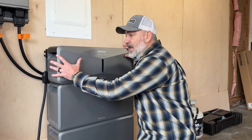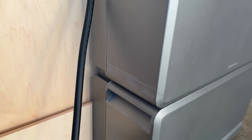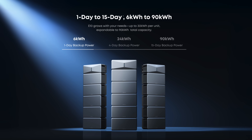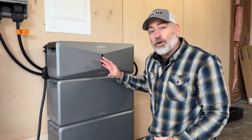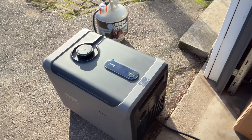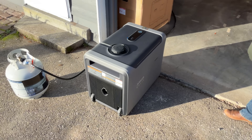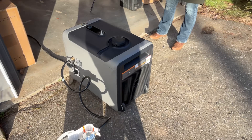You've got your massive inverter up here and then you've got two batteries right down here. But you can expand it all the way out to 90 kilowatt hours of battery backup. Plus you can bring in solar power to charge these batteries, charge them off of the grid, and charge it with their integrated generator. So with the grid, solar, and generator you can have infinite power. It's a pretty cool system — let me show you how it works.